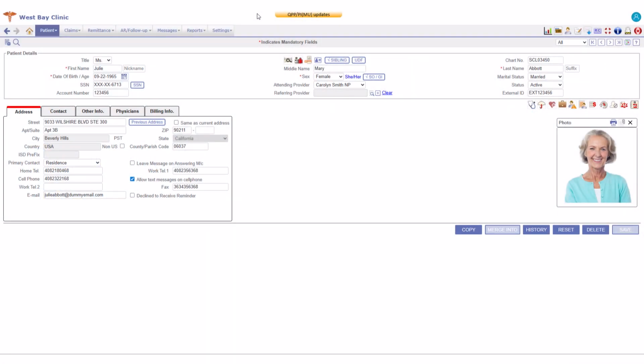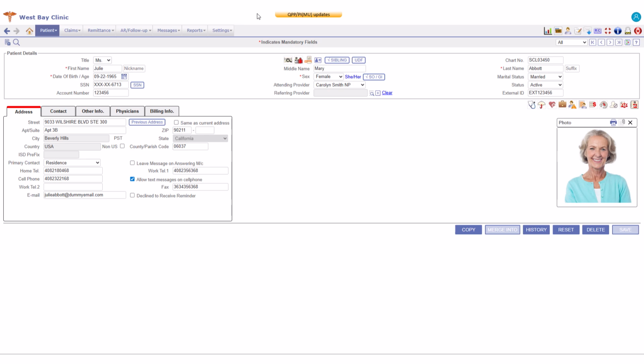In this video, we'll walk you through patient alerts, their purpose, how to view them, create them, and manage them effectively within the system. Patient alerts are memos at the patient level that automatically display across the system. In the EMR, they appear automatically on the appointment screen and during encounters.